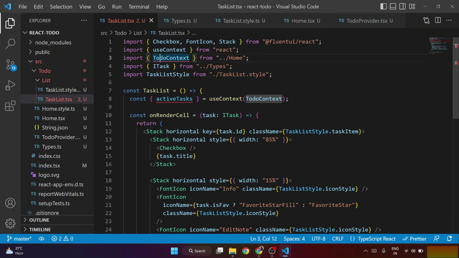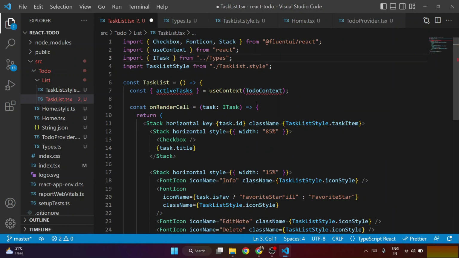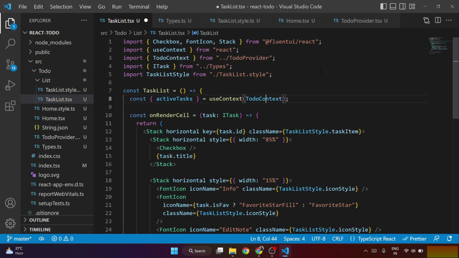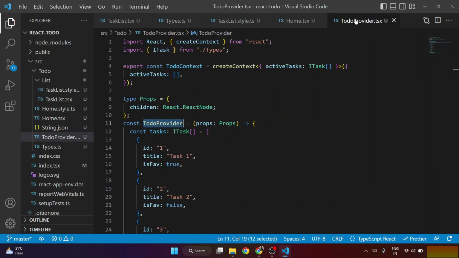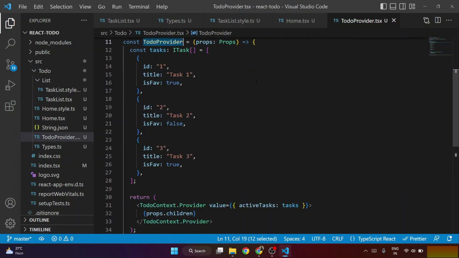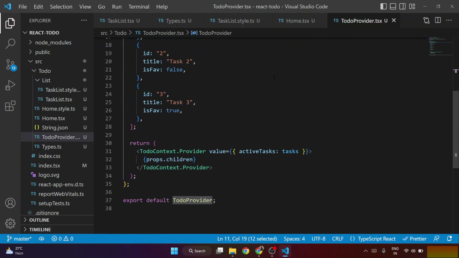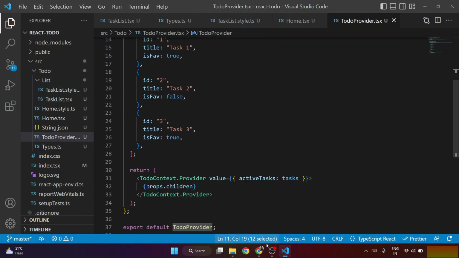So we need to remove it, delete it, and import todo context from todo provider. That's all. So from home.tsx we have moved the todo provider in separate component. Okay, so that's fine now.